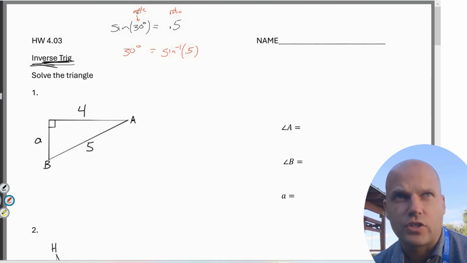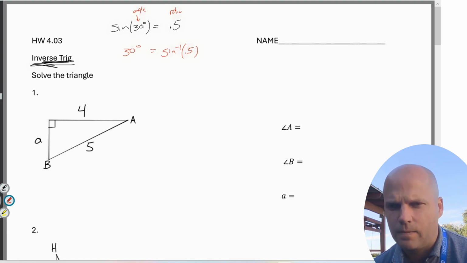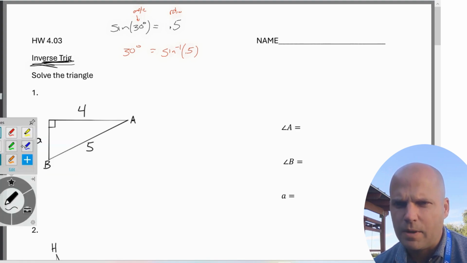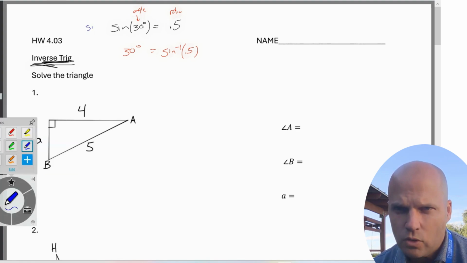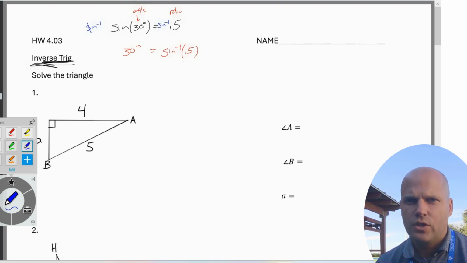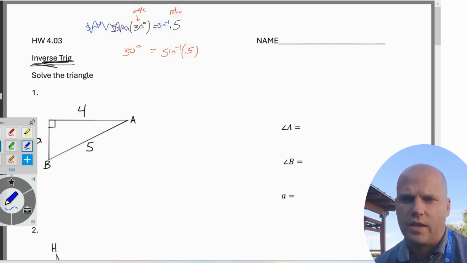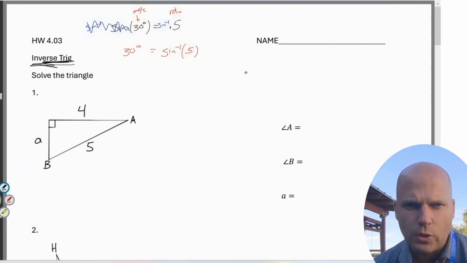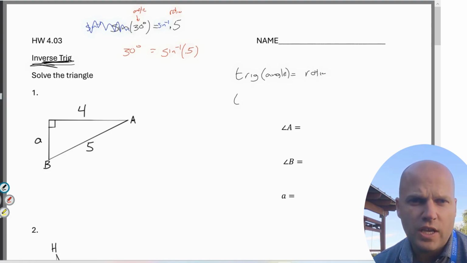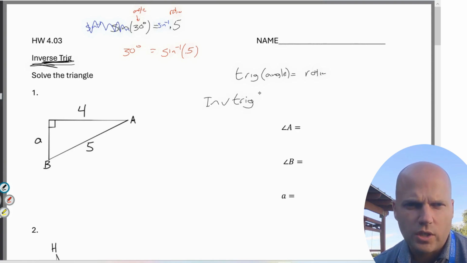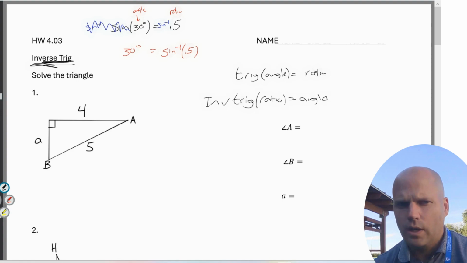Okay, so it's very important to understand, like, this is an angle, this is a ratio, and you use regular trig functions. You plug in the angle to get the ratio in the triangle, or it's very much like solving an equation. You could take the sine inverse of both sides, and you go backwards. These would undo each other, and you get 30 equals the sine inverse of 0.5. So it's like the trig function of an angle equals a ratio. The inverse trig function will then take the ratio and bring it back to an angle. All right.